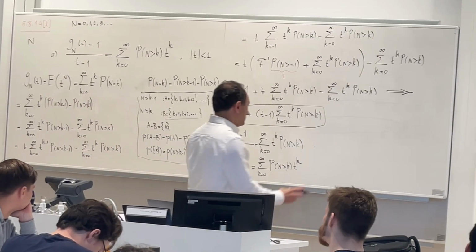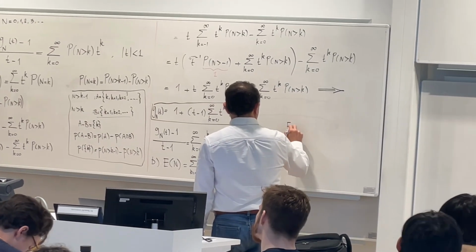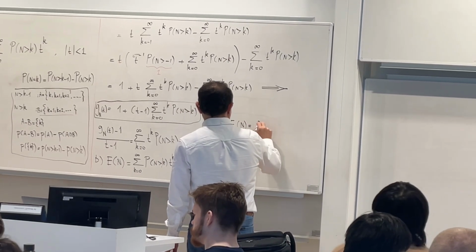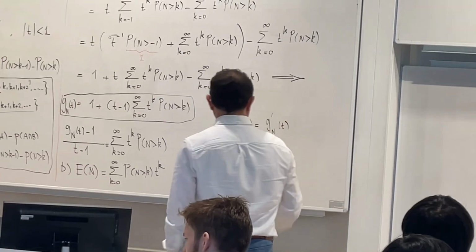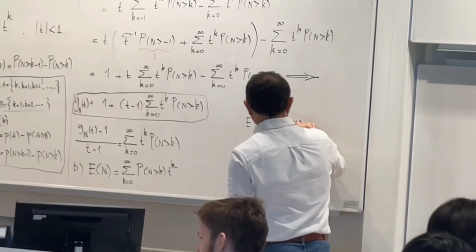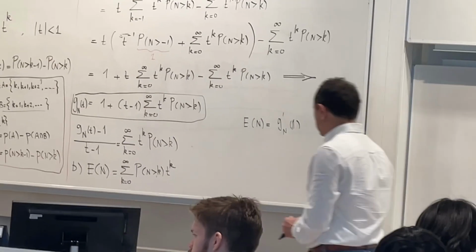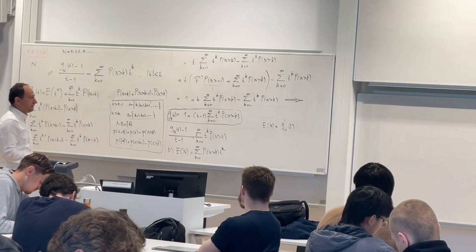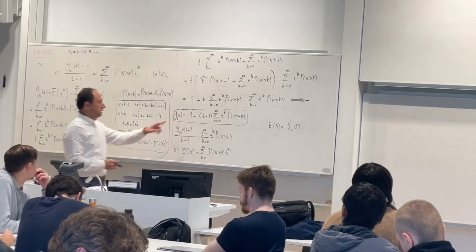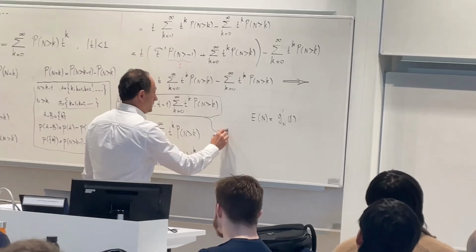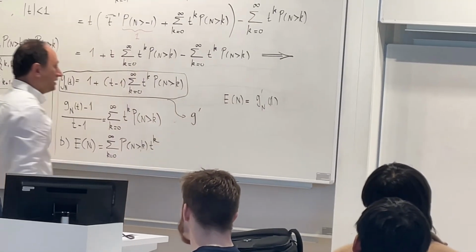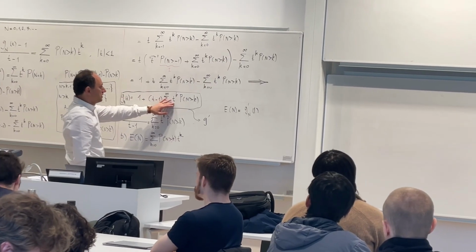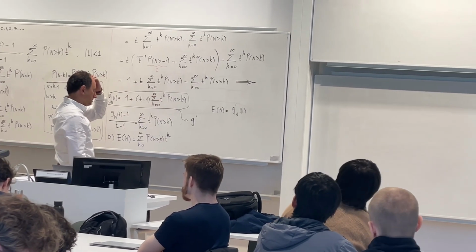I don't know if you have seen it in the book. So what is E(n)? E(n) is just simply G prime of t. Oh, sorry, hold on. So that's why I need this one. So I calculate the derivative here. Of course, you know that for 1, I might be a little bit in trouble, but I think even for 1, this series converges, yes? Yeah.